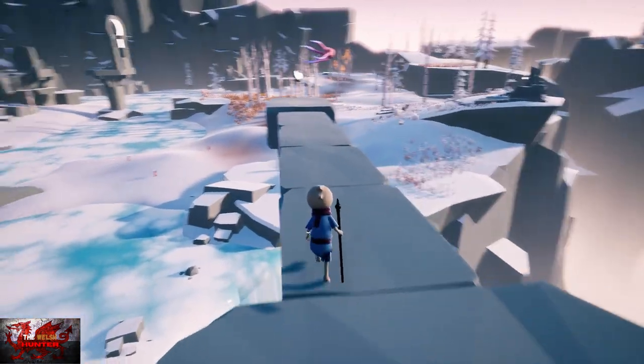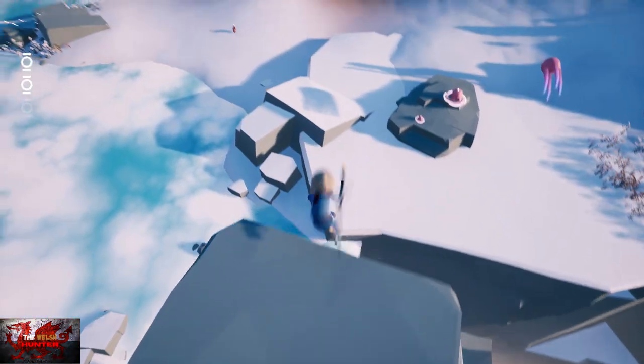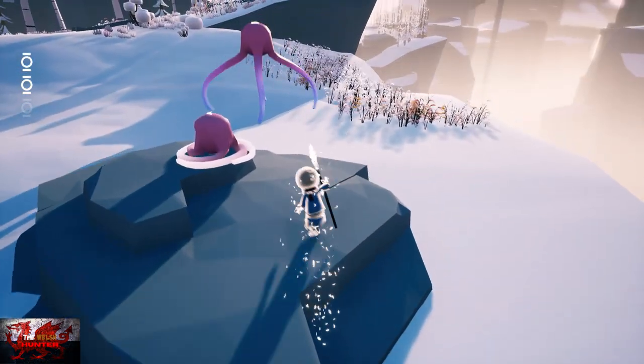And there we go. With that, the platform opens up, and the orb is ours. Jump down like a complete badass again. I'm so cute. Have a look at this rock, and we've got these little octopuses.